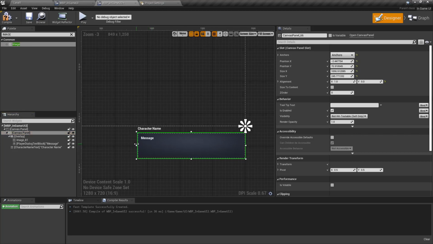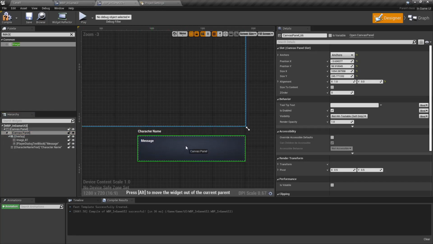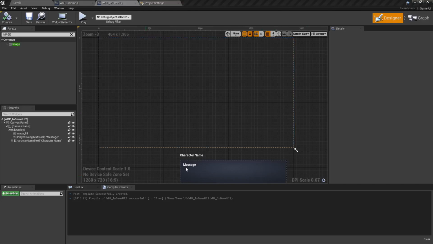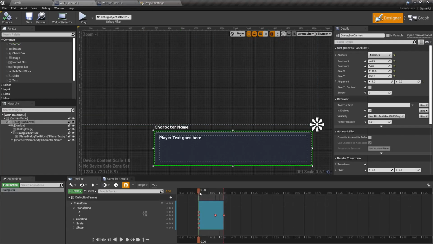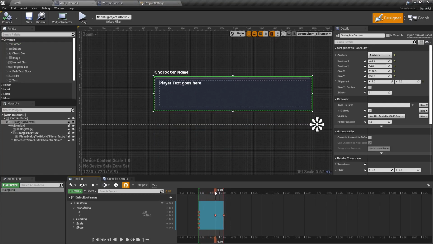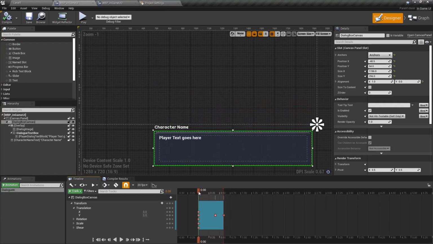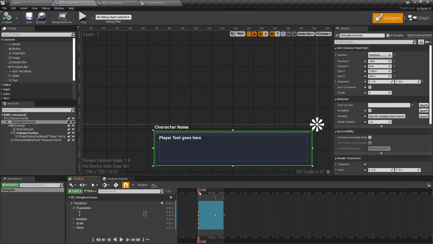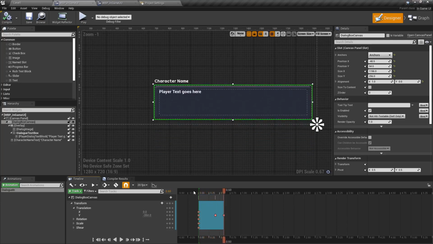We can make this even bigger because everything is inside this canvas panel. If I make this, and I'm using anchors, so everything moves together, which is nice. We can also maybe put it there. Okay, like that. Perfect. Let's create now that small animation that we have here. So it's that. And it does, as you can see, it starts in this position, then goes up, and then goes down. So it will make this kind of nice bounce movement.